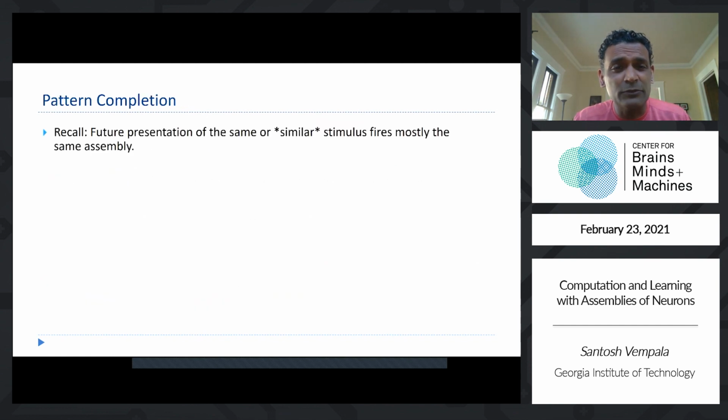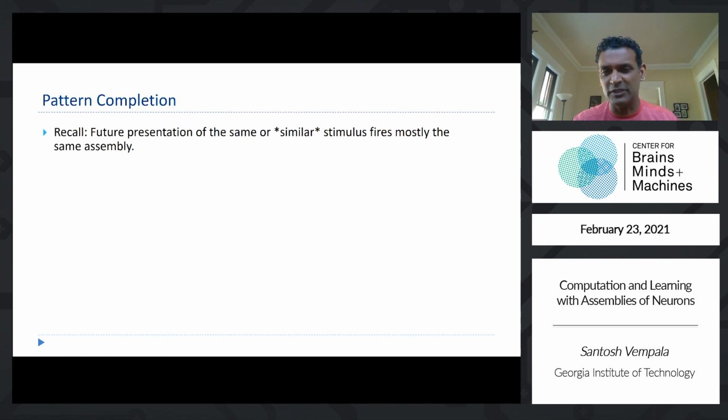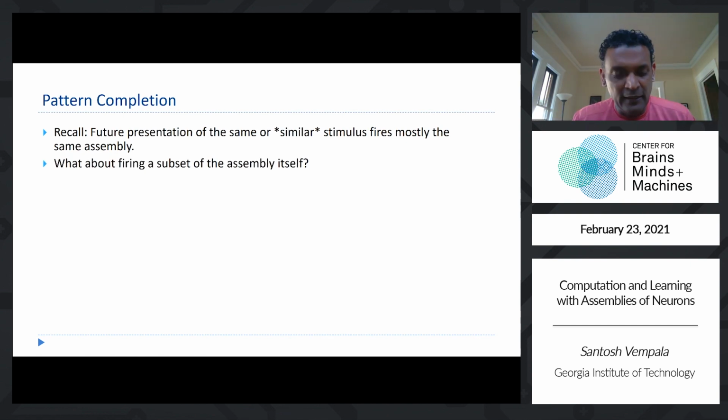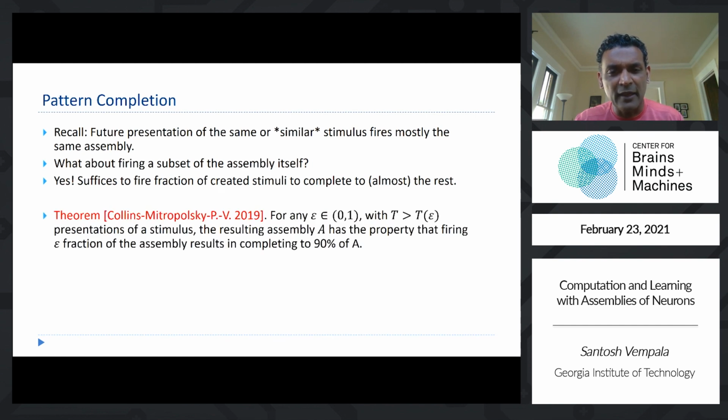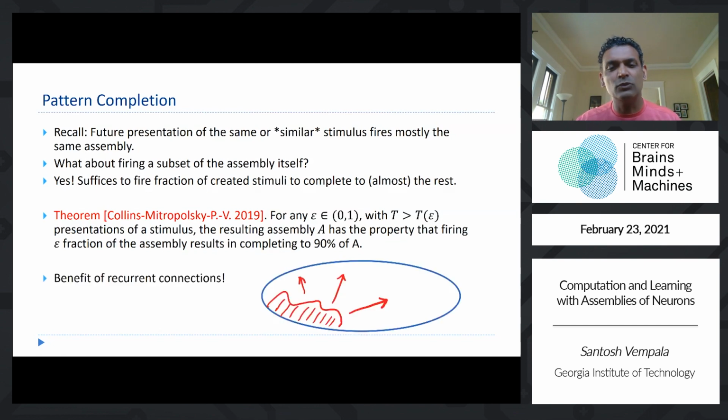One very nice aspect I'd like to point out here is the following. You could ask, what was the advantage of recurrent connections and assemblies, or just projection? Why couldn't we just stop at projection? Why did evolution give you assemblies with recurrent connections? And here's one clear advantage. Suppose instead of firing the entire stimulus, which leads to most of the assembly firing, I only fire a tiny piece of it. Okay, so somehow I activate a tiny piece of it. The point is that if you do that, and if your assembly is strong enough, then it will quickly fill out to activate almost the entire assembly.